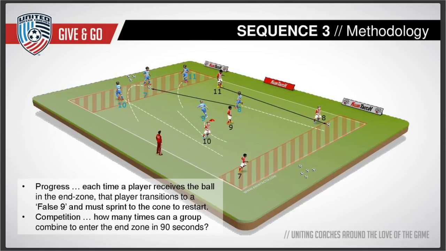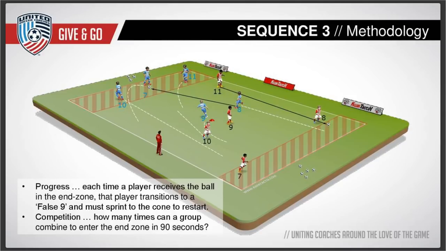Yeah, there's a lot of good ways to make this energetic. So it could be essentially as a time consideration. It could be a race. So how many balls can you get into the end zone legitimately in a certain period of time, and then there's a score. So you can make this competitive even though there's no defenders. You could also consider making the front of the end zone the last defender. So essentially you now can even introduce the concept of offside in this particular activity.